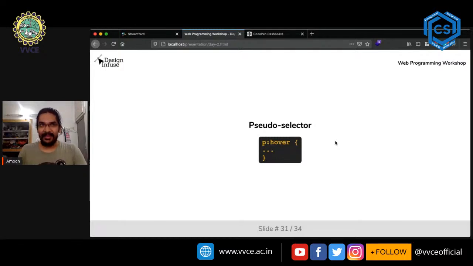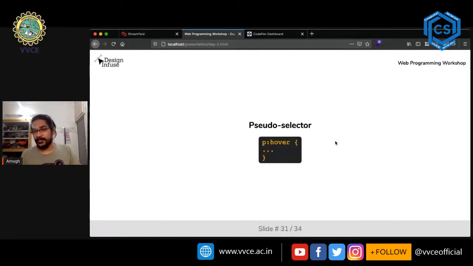Now, the one other method that we can use CSS selectors is called a pseudo-selector, right? A pseudo-selector works in this way. Before we move on to pseudo-selectors, I'd just like to lightly touch upon why this is needed, right? When CSS was first launched, this was something that was never there with the initial versions of CSS, by the way, right? Pseudo-selectors are more modern, and they're only being used a lot these days. They didn't exist when CSS was first launched back in the day, right?